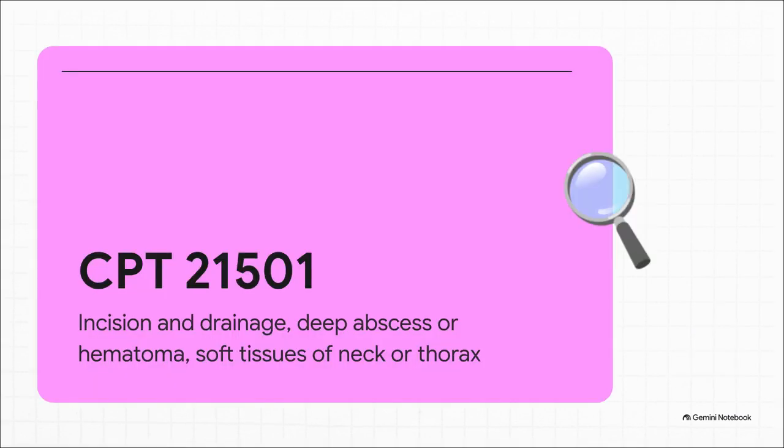Here's the deal. Reconstructive flaps are unique. They often use skin, fat, and muscle that's been relocated from a totally different part of the body to form that breast shape. Because of this, you actually need to report CPT 21501. That's an incision and drainage code meant specifically for the soft tissues of the neck or thorax. You do not use your standard integumentary breast codes for deep hematoma evacuations in this specific reconstructive scenario. The tissue being drained is, for coding purposes, acting as thoracic soft tissue, making 21501 your only accurate choice.